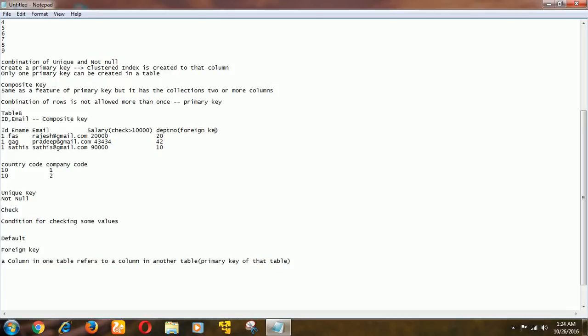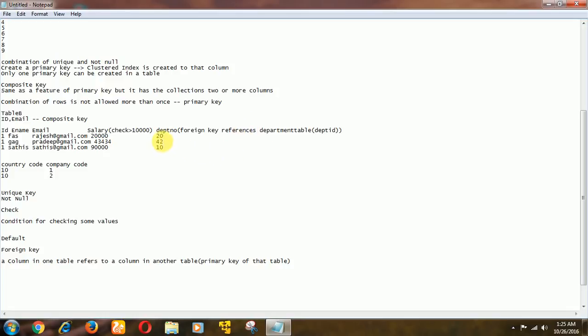You cannot just define this as a foreign key, you have to refer this column to another column in another table. Foreign key references the department table, on what column? Department ID.